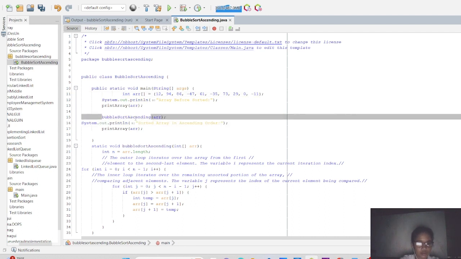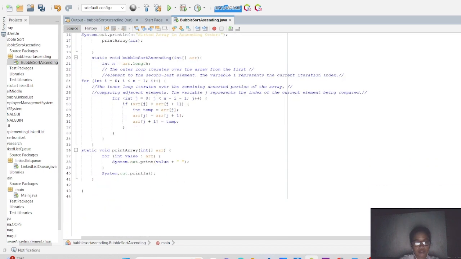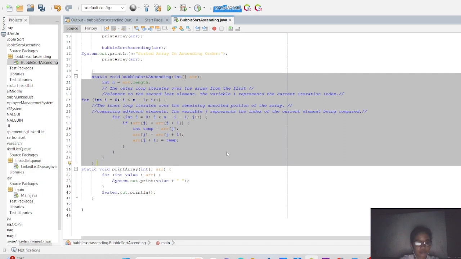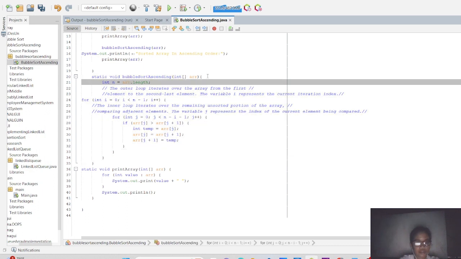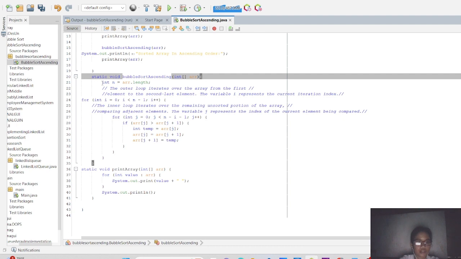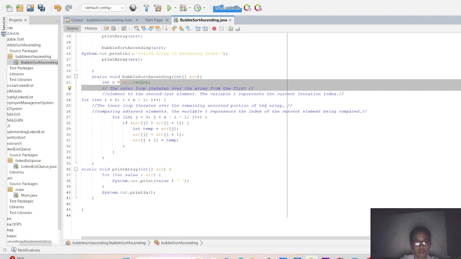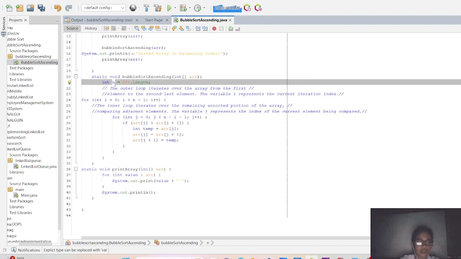Since this sort method is being called, this will execute. Inside of our method, we declared an integer n and initialized it to array.length, which is the number of elements in our array, which is 10. So the value of our n variable is 10.